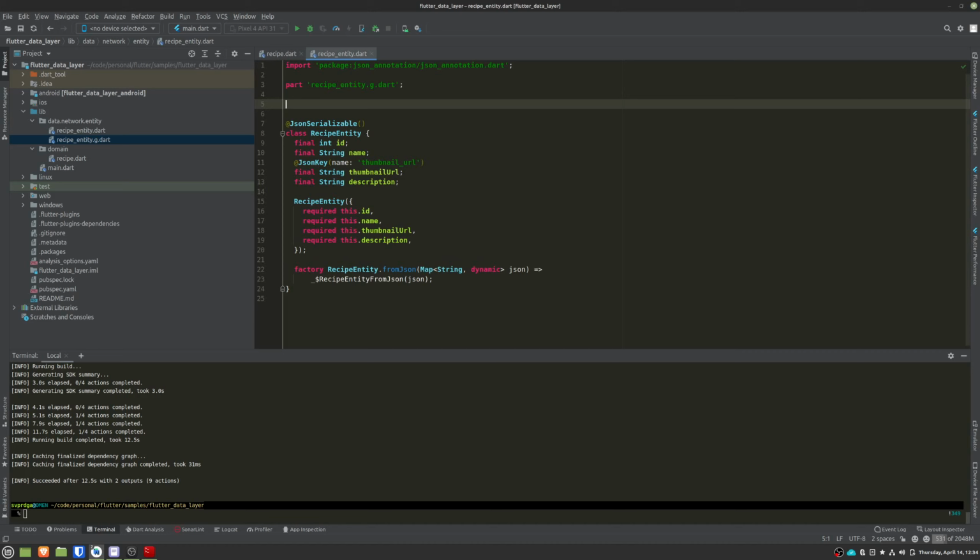So this recipe entity will be returned in a list.